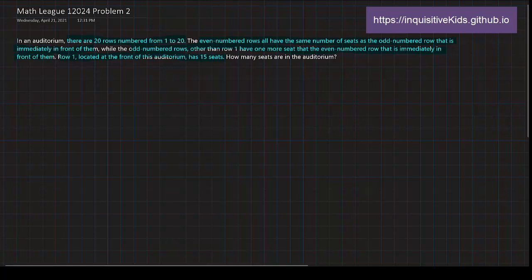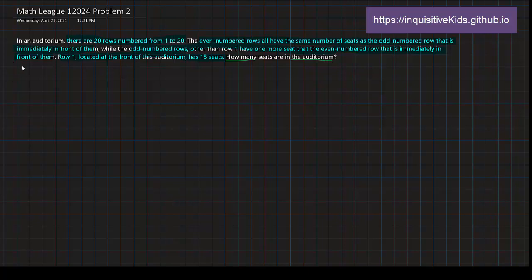Okay, so from that, we are starting to visualize a picture, and I'm going to be talking as I write out these values. So we first know that the question is how many seats are in the auditorium. To do that, we first have to figure out how many seats are in every single row. And here is how we're going to find out those values. We're going to start from row 1, and we're going to add on, using all of these factors that were given to us in the problem.